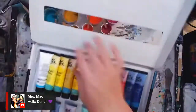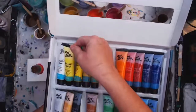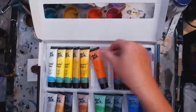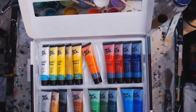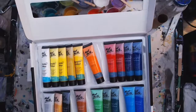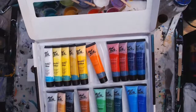And then, let's see. Try not to drop it here. Bringing back my server days. Titanium white, lemon yellow, medium yellow. This is yellow ochre, deep yellow. This is orange, brilliant red, crimson, purple, phthalo blue, deep cyan, cerulean blue, phthalo green, sap green, monastral green, Monastral or OL, I can't tell. There's a glare. Burnt sienna, lamp black, gold, and silver.